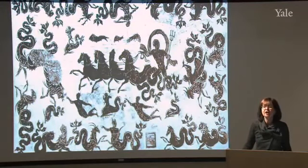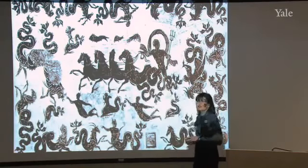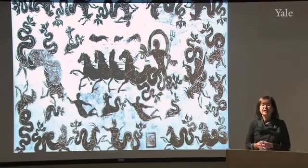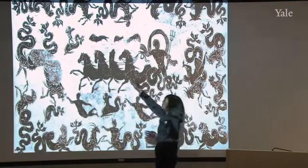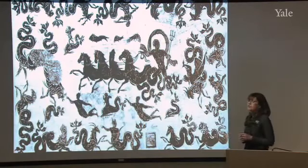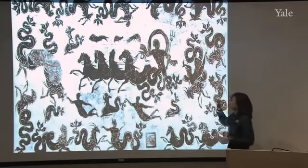The pièce de résistance, the finest mosaic in the complex, is this one, and it's the one from which the bath gets its name, the baths of Neptune, because we see Neptune himself in the center of the scene. It's not surprising that the god of the sea was chosen as an appropriate subject for a bath building. We see him here with his trident. That's how we know it's him, being carried along by 4 horses. He's holding the reins of those horses. His mantle is billowing up behind him. One expects to see a chariot here. One thinks of this as Neptune in a chariot, but it's not Neptune in a chariot.